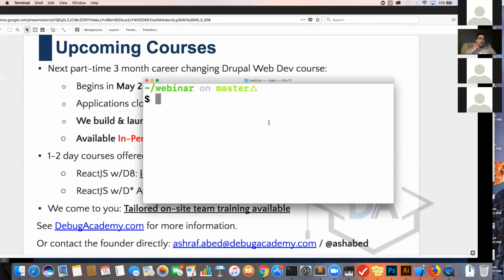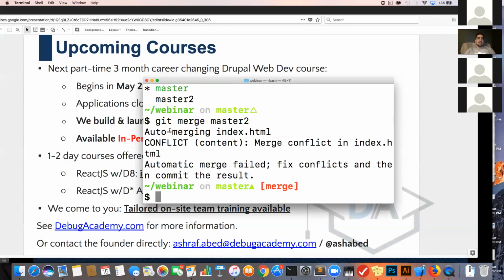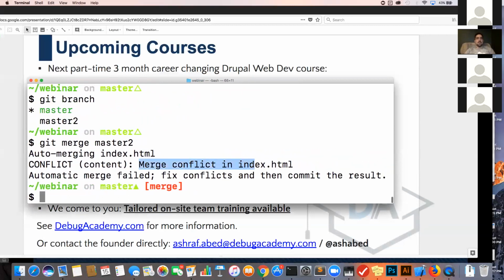You can think of it like if you're writing an essay with a classmate and you both modify line 1 of the essay and you want to combine your essay. You can't say mine goes first and yours goes second until you've read both of the lines. So I'm going to run git merge master 2. And it says there's a conflict as expected. Merge conflict in index.html.